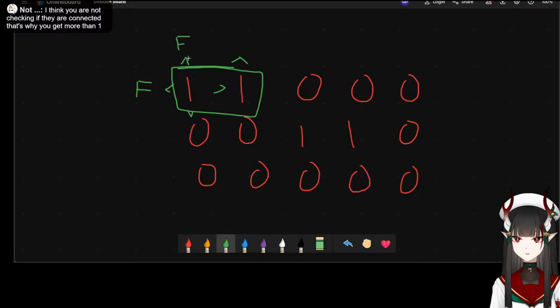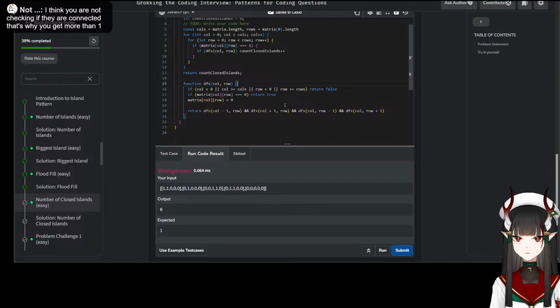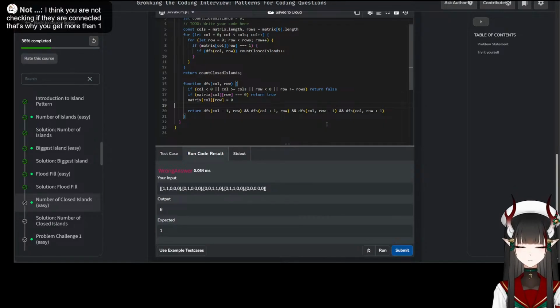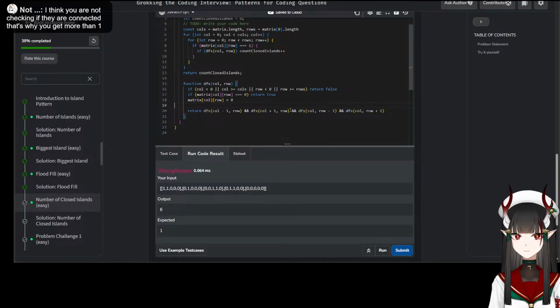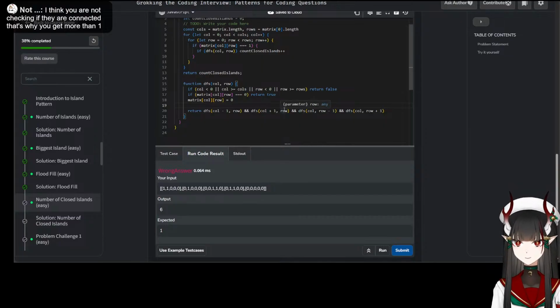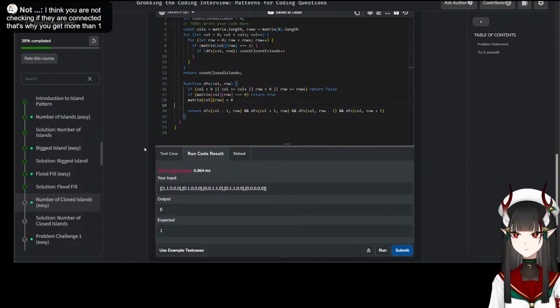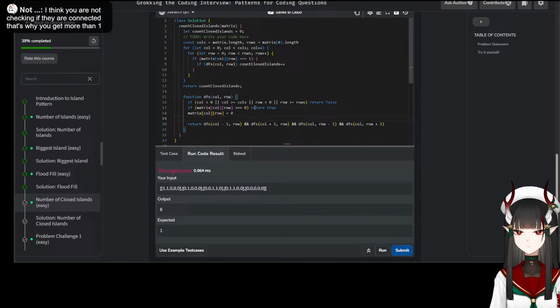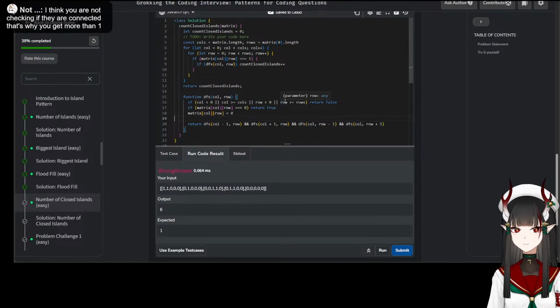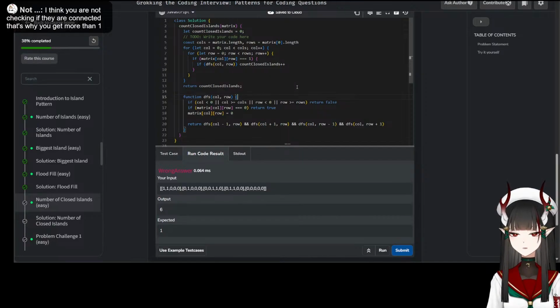Now the question is, whenever we hit an edge, we want to return false. Right? Why am I having trouble with this?